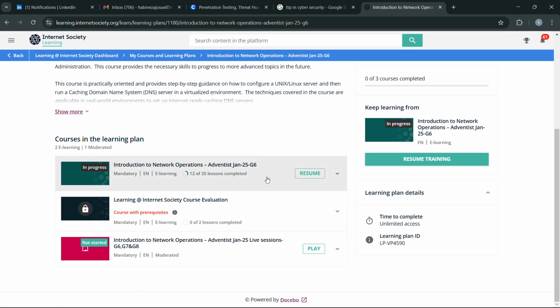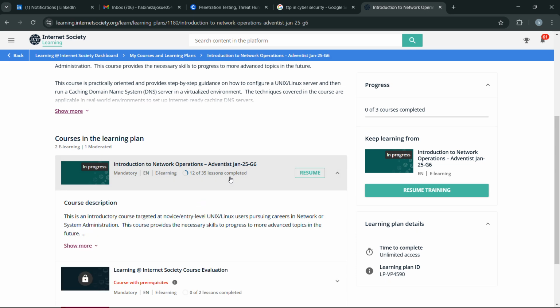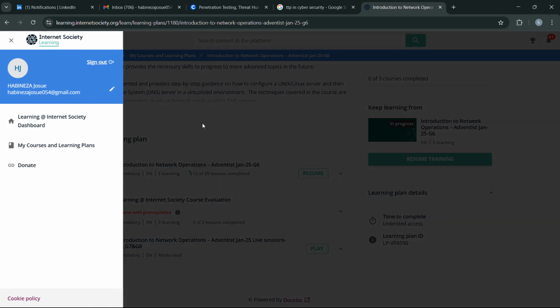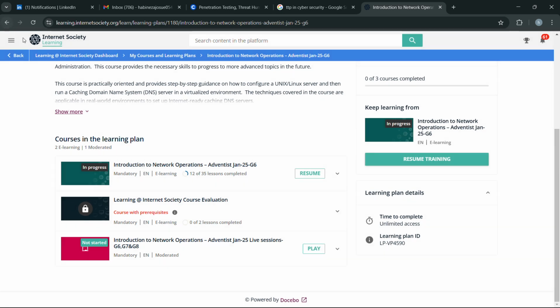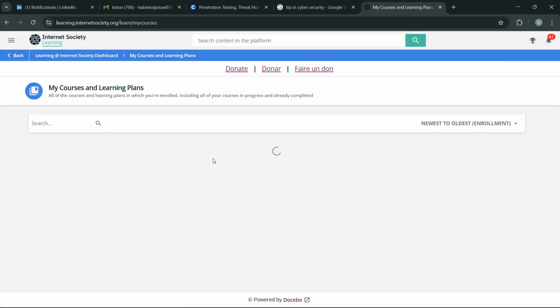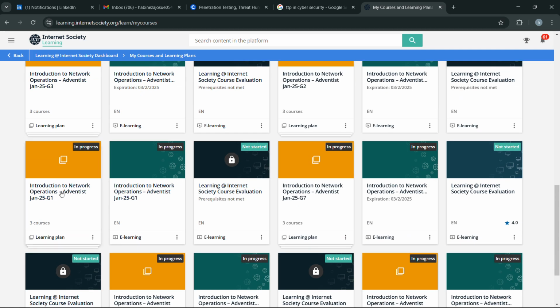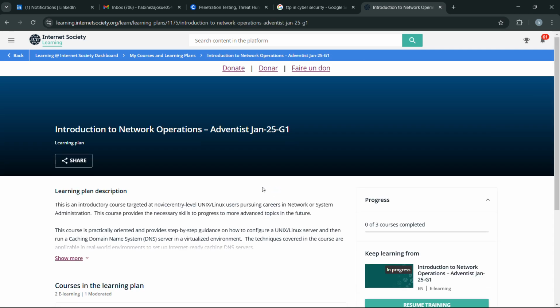Okay, fine. Instead of having resume, you have something like this, play, okay. So the reason why I have resume here is because I have opened the course under this section, okay. So allow me to go back to group 1, okay. Group 1 is here, okay.